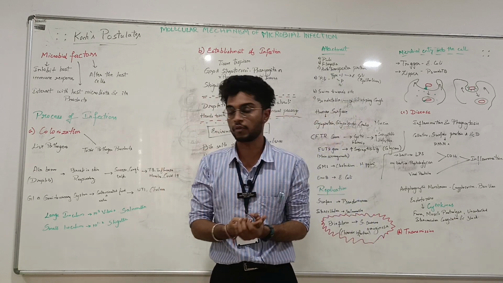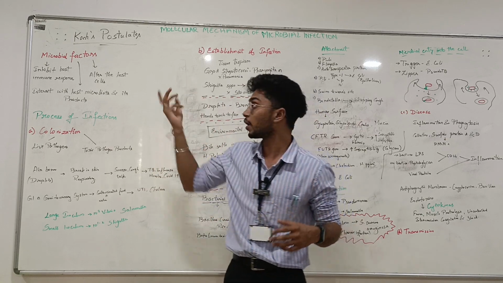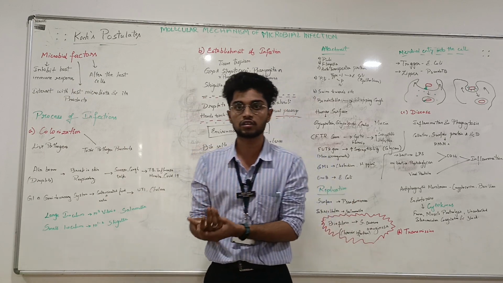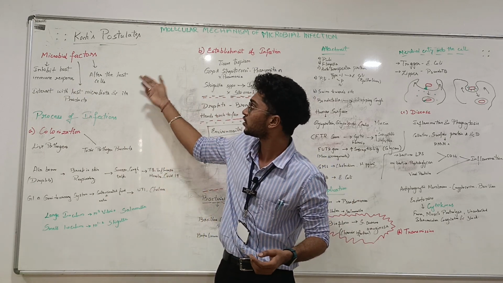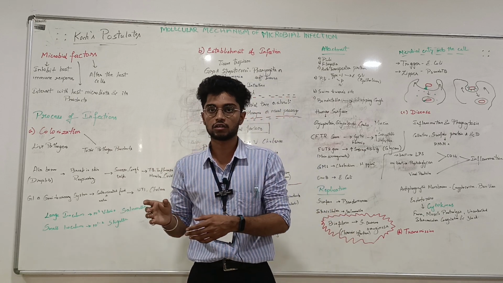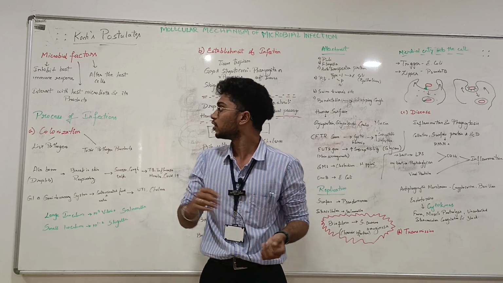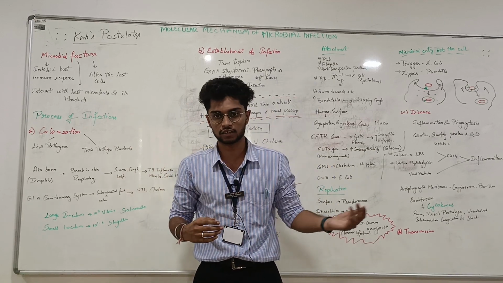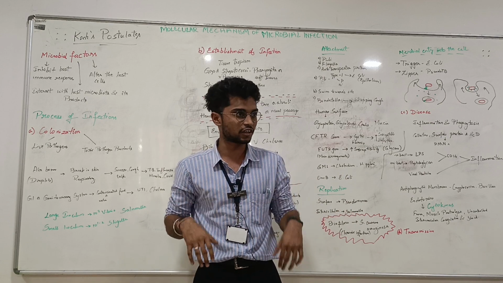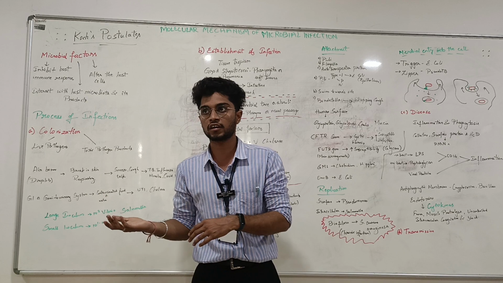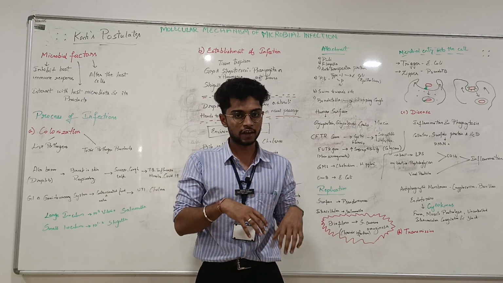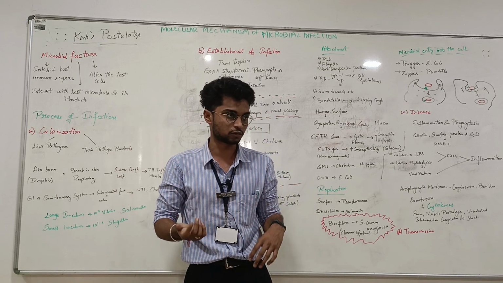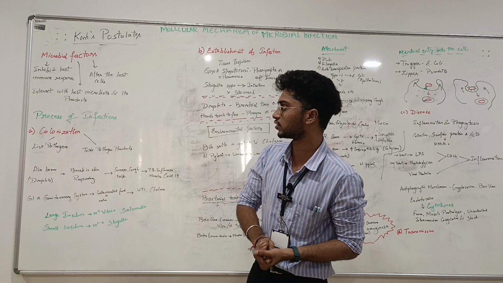For infection to happen, there are three microbial factors. First, the microorganism should inhibit the host immune system. The second is that it should alter the host tissues, so there should be a reaction in the host tissues. And the third is that it should interact with the microbiota. As Bhavit said in the last class, there are trillions of microorganisms in the human body. So the external microorganism should interact with the microflora of the host, and also with its products.